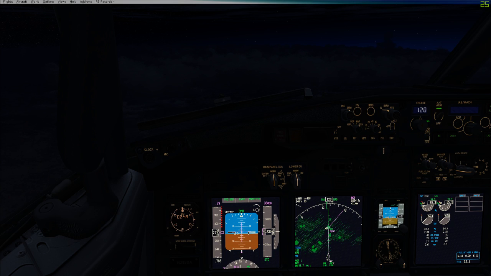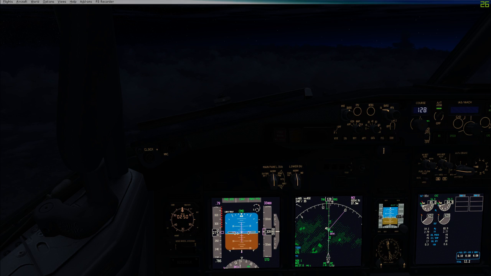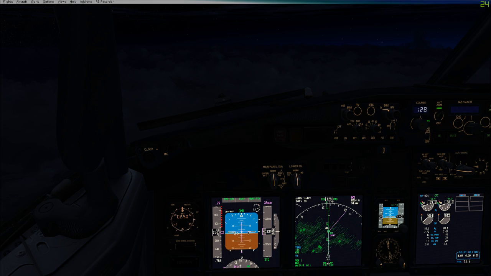Sounds like LA Center's busy too. Oh, he's calmed down a little bit. FedEx 916, descend and maintain 8000. FedEx 916. Mexico 19, request short vectors. LA Center, November 0 Golf Mike, on the 31 left, taxi, Whiskey Alpha.